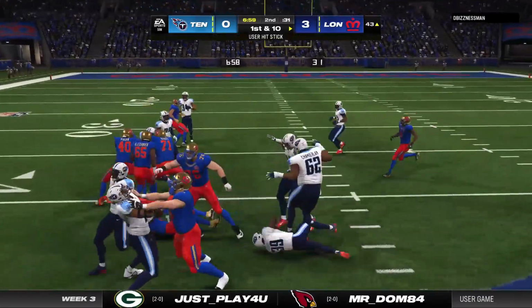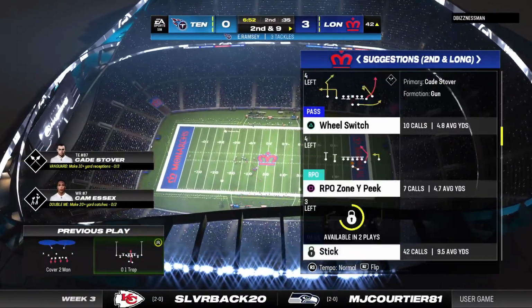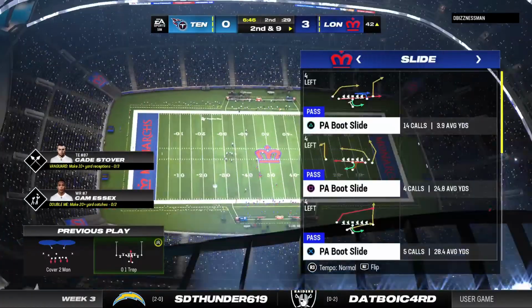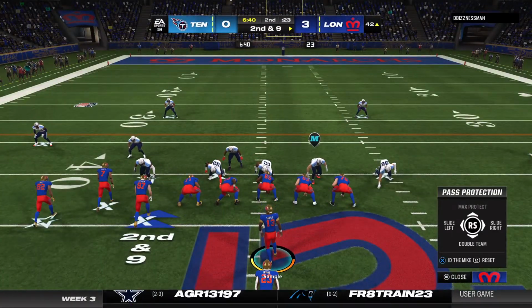Straight ahead, it's Irving. And he'll be brought down at about the 42. Credit him with a 1-yard gain there to make it 2nd and 9. That felt like a trap because it looked to me like the opposing front was on that play from the get-go. They had everyone crashing the ball carrier before he even made the line, and they hold him to just a yard. They work now on 2nd and 9.